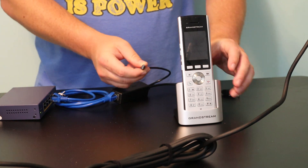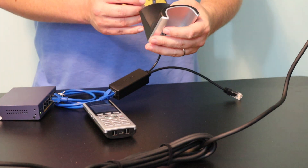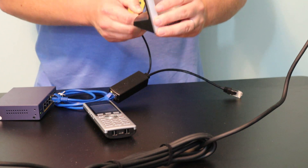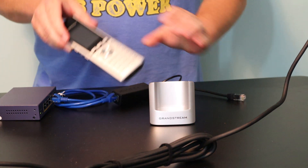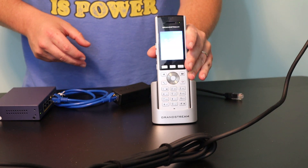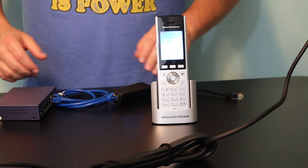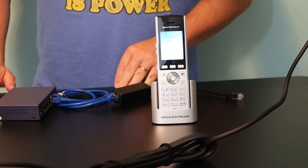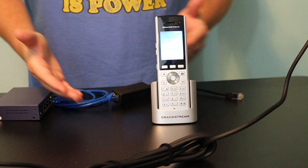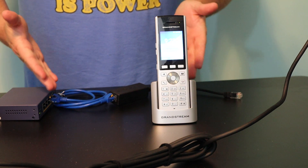If we get lucky, I'm going to remove this from the dock and plug this into the dock. This may be a fail, so you may be watching a fail video and you just don't know it. I've got it plugged into the dock. When I plug this in, we should get confirmation of charging. And there we go — our WP820 is indeed charging using POE. So I got my wish. Grandstream didn't have to change the WP820. I was able to use this POE splitter to do all that heavy lifting.